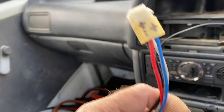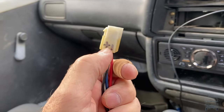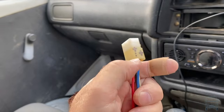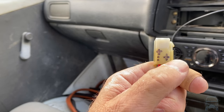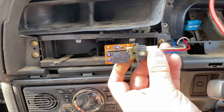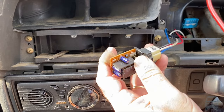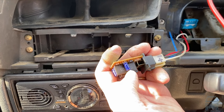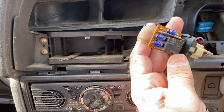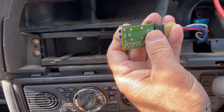I do not hear the pump cycling on the back of the truck, so even though this is doing what it's supposed to do, it's not sending power all the way back through. This one should be the feed coming in from the ignition that powers it, and this in theory should be the switch side — the hot coming in and the side that goes through the relay. This is the relay with its pants off — there's a standard relay in here, plus some sort of IC chip that looks like it's for a timer, a diode, a couple of resistors, and a couple of caps.